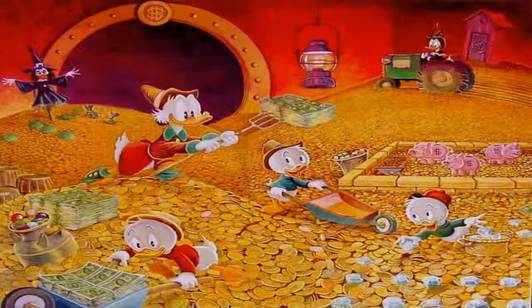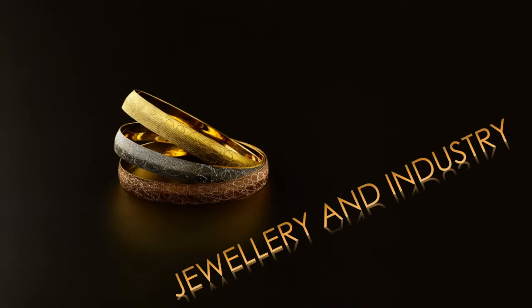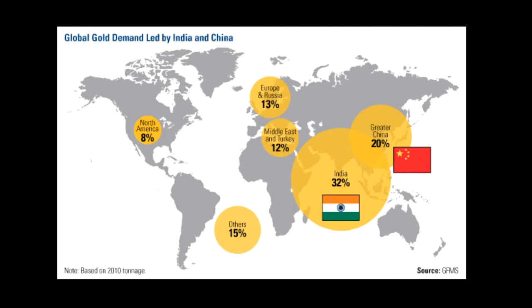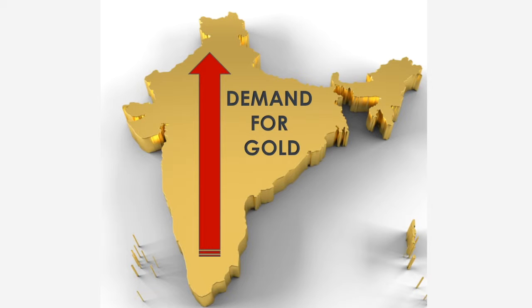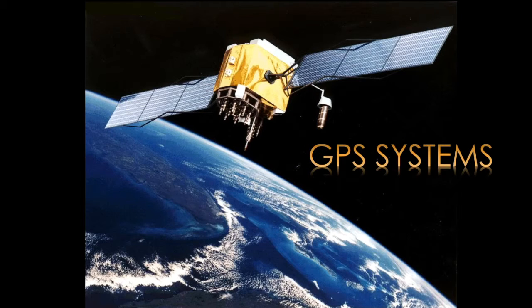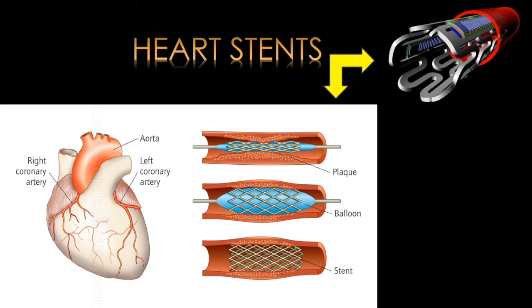Demand for jewelry and industry is also a major factor affecting bullion. Gold is not just valuable as a hedge fund and a safe haven investment, gold is also used in jewelry and various types of industry. Over half of gold demand is from jewelry, with maximum demand coming from China, India, and the United States. In some parts of India, gold is still regarded as a type of currency, a display of wealth, an important gift, and a hedge against bad times. This demand drives the price of gold in India up. Besides jewelry, another 12% of gold demand is generated from industrial applications. Manufacturers use gold in all sorts of electronic devices, from computers to GPS systems, and medical devices like heart stents.